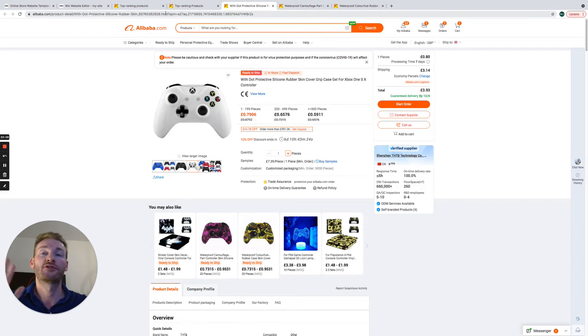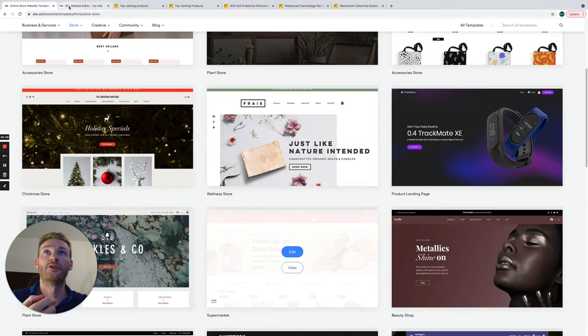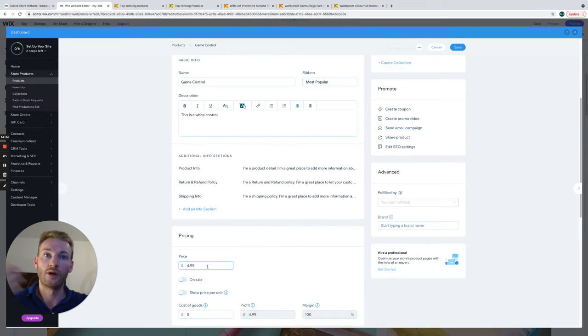So if I know that product's going to cost me £2 all in with everything included, I know then, going back to the site, what I can sell my product at. So that's good, because £2, and if I sell it for $4.99, I'm £3 in profit. I could be generous and charge £3.59 and not make much profit. I'll make 59p. I don't wake up for 59p. No, you probably don't either.